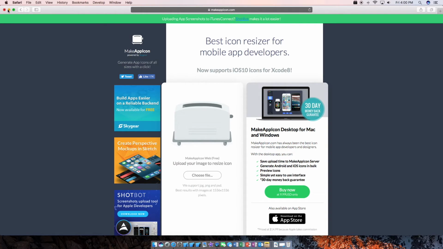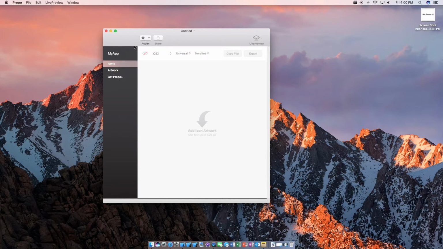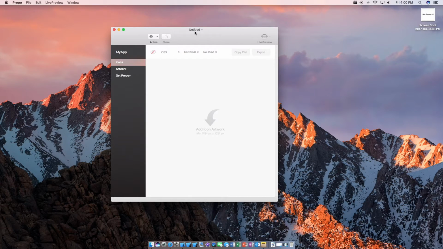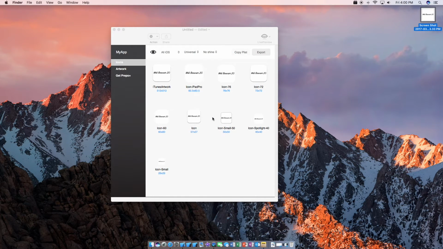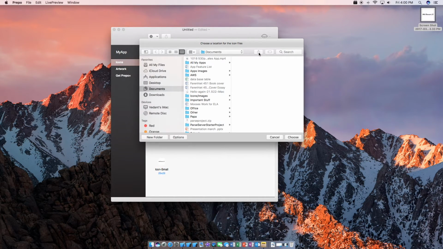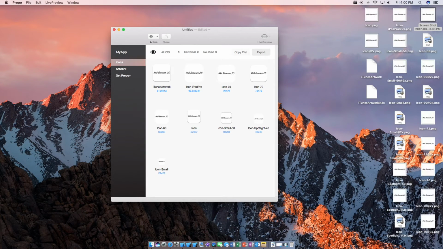Then it'll email you a file, and then which you'll be able to download. But for this, we're gonna get our image here, add artwork. As you can see, we got all our icons. So we're gonna export this and just to the desktop and hit choose.